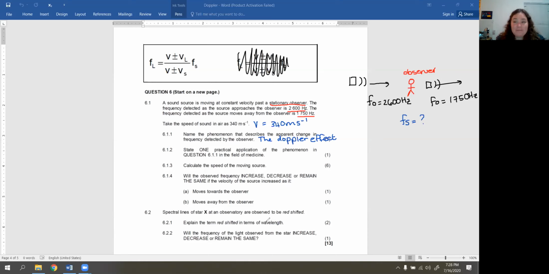Anyone? We use it in the field of medicine. I'm sure at least one of you should have done this at school, although I didn't cover this in the last lesson. Does anyone else? Someone's typing. Okay, to detect blood flow or blood flow rate, that is correct. So you could use it as a blood flow meter. I mentioned in the last lesson that I've actually had one of these. They're not fun.